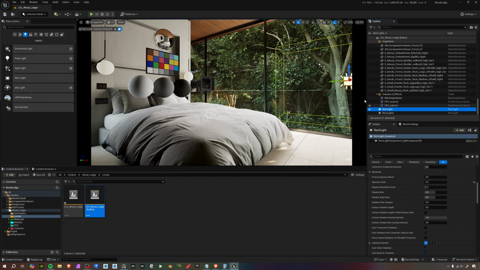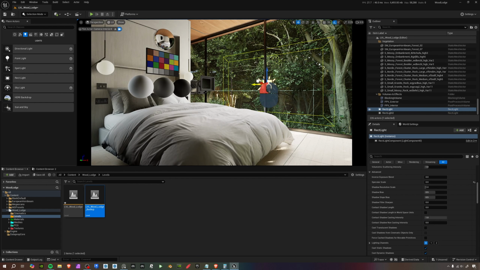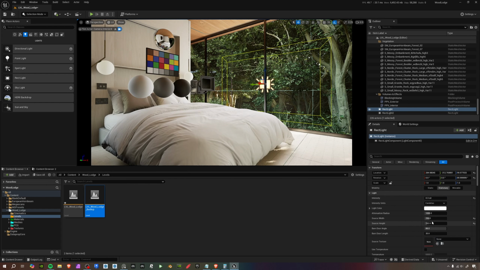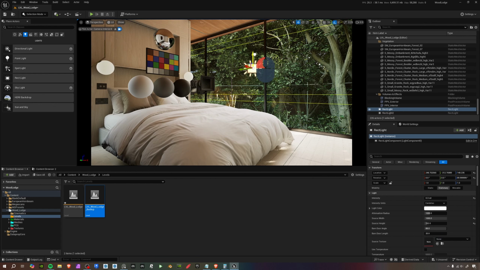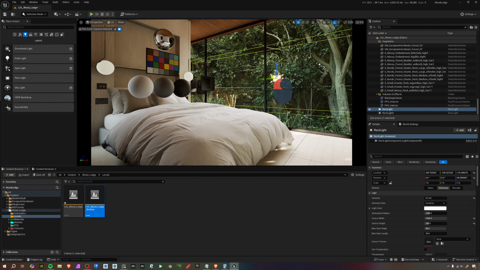So I'm just gonna grab this red light here. I'm just going to increase the size. Let me just put it there and maybe make it a little bit higher. Let me see if I can just move them out.